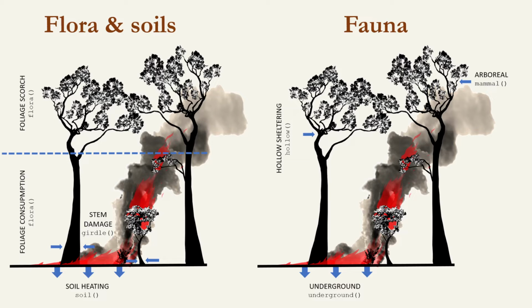It takes its name from the phenomenon of tree girdling, which is when heat penetration kills the cambium of a tree. This has a delayed effect on the life of the tree. The tree will die as a result of it, but it won't necessarily show up as dead in satellite imagery straight after a fire. Because of this, fire severity mapping can at times underestimate the severity of a fire in areas where trees are susceptible to girdling.